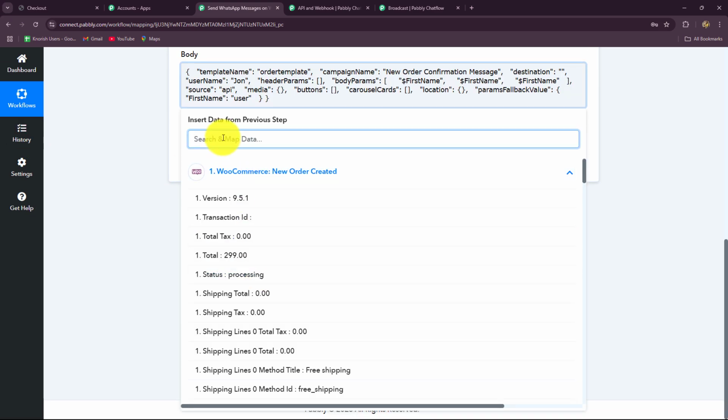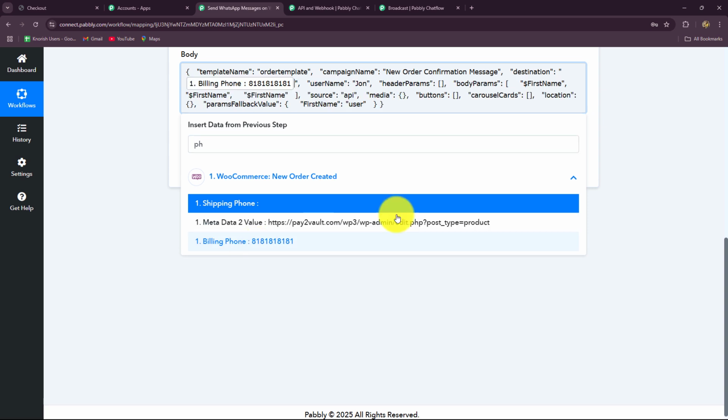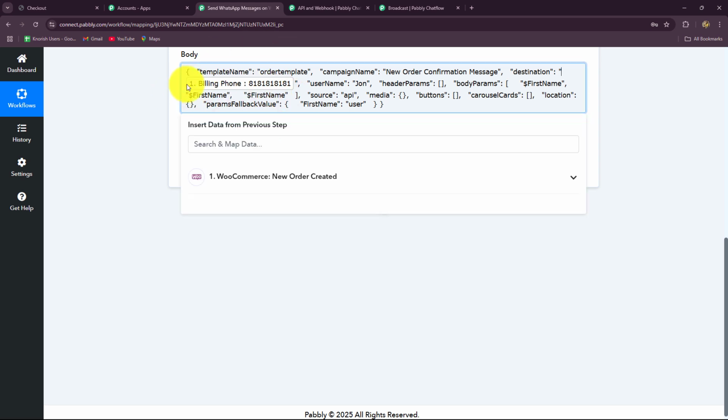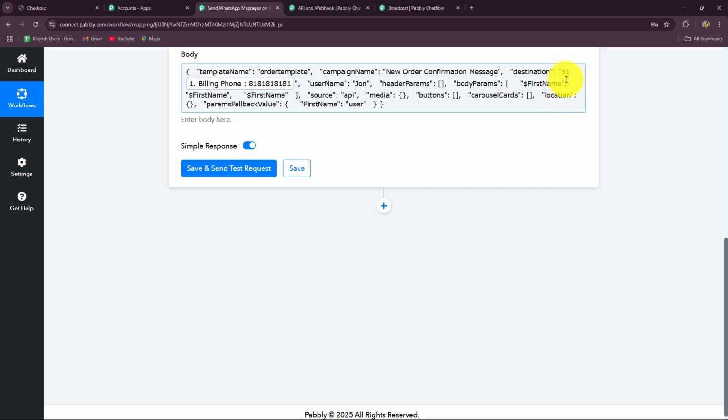So you can see that here we have the phone number. When I'm going to select it, it is inserted and it is mapped over here directly. When I have mapped this number, it has become dynamic. That means automatically with every new response, it is going to replace. Okay, now we also have to use the country code, and it is going to be same each time. So I'm going to enter it manually. I have entered the country code manually, so it will be same each time as it has become dynamic.